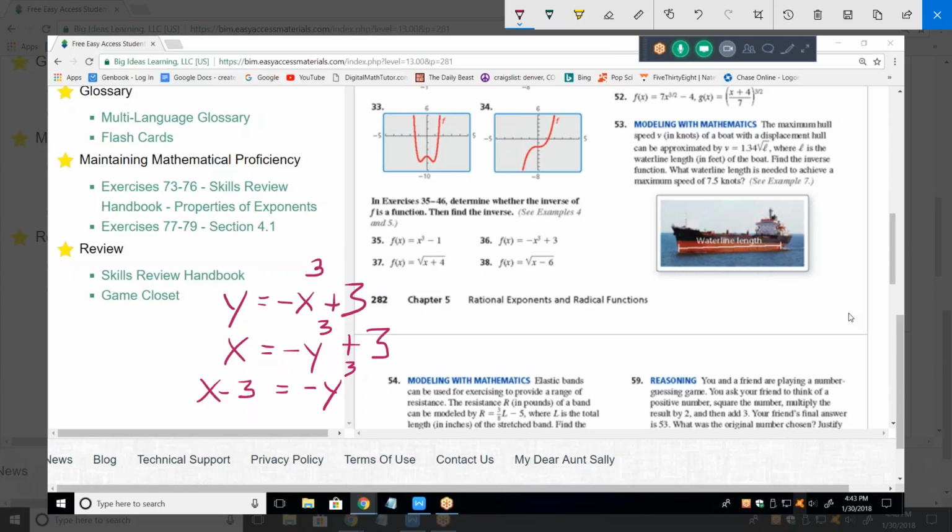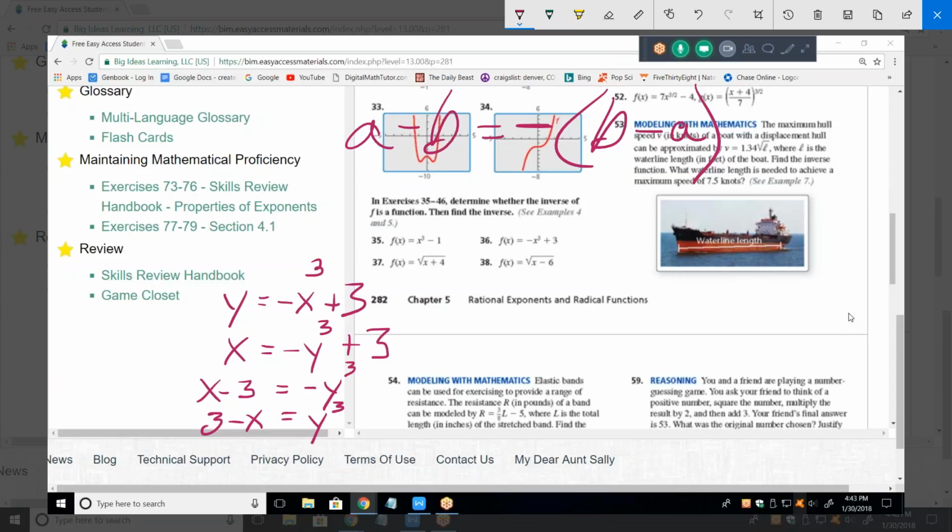Believe it or not, if I divide both sides by negative 1, this turns into 3 minus x. You just swap them. You with me? Okay. That's always true. A minus b is always the negative of b minus a. In other words, a minus b is always equal to minus (b minus a). So when you divide that by negative 1, you're switching it to b minus a, which is all I did.